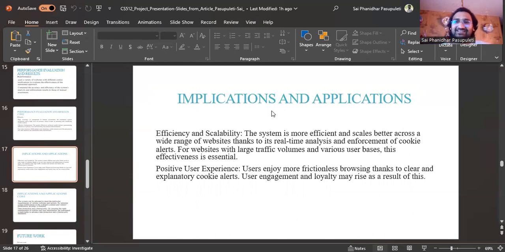So we need to gather the data, process it, and try to give the best recommendation to the users. Positive user experience. Users enjoy more frictionless browsing thanks to clear and explanatory cookie alerts. When we make proper settings to the cookies, the user must feel comfortable and enjoy the interface and have a friendly user experience, so that they can engage more, continue their activity more and more, and be confident about their data.